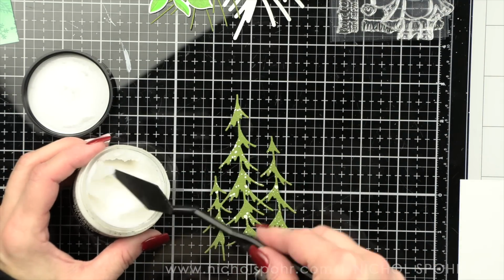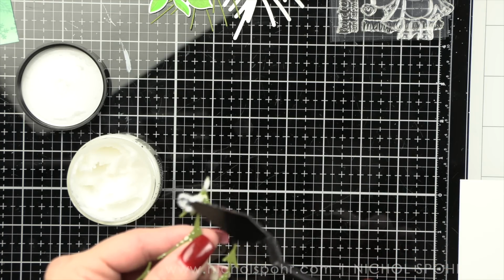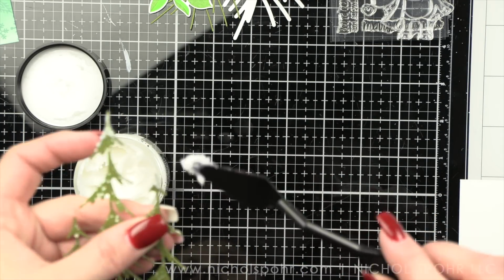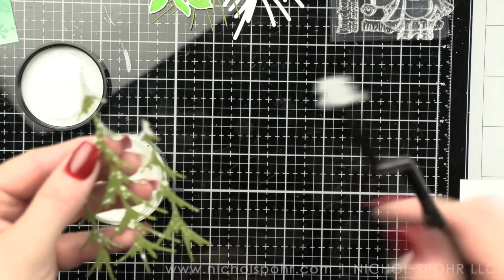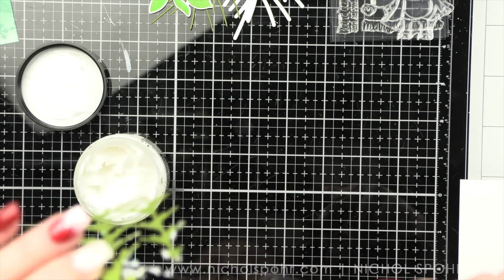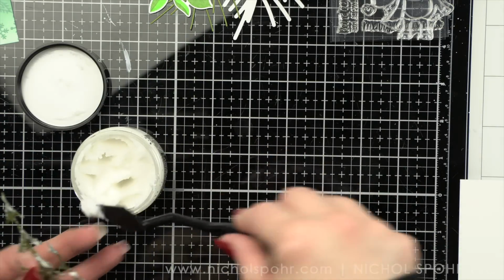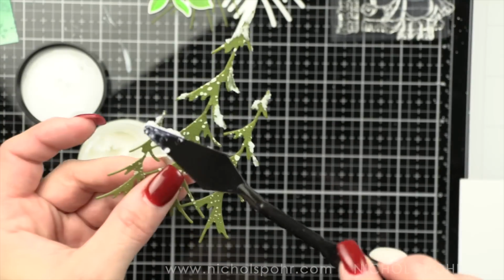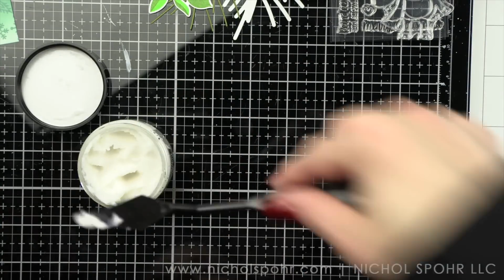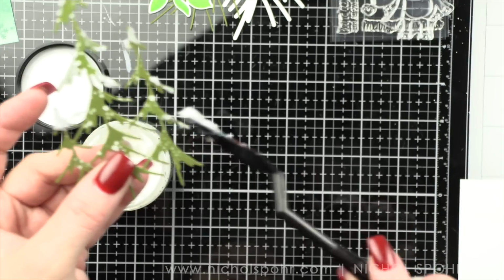Now, when my splatter's dry, I'm actually going to take some Snowfall grit paste. Snowfall is going to dry clear, so it's going to give more of an icy feel and texture. So if you want it to be more snowy-like, I would use probably the opaque grit paste, but I'm just taking the tip of my palette knife and I'm applying it to parts of the tree to give the tree kind of a snowy, crackly, distressy texture. I was all about the texture with this card, all about adding any of that I could to these fun images. And then of course this is going to need to sit and completely dry.